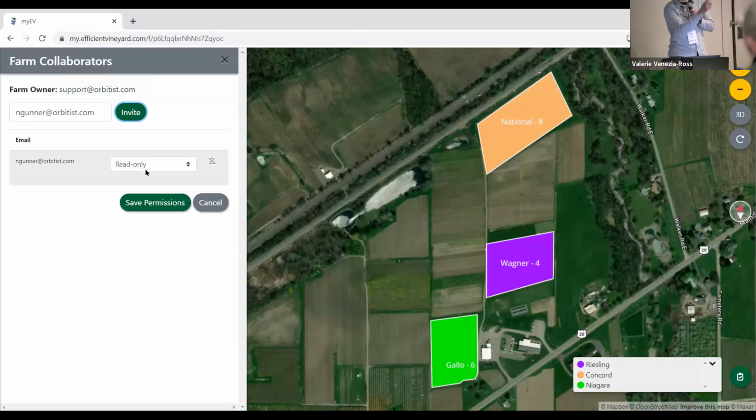That means I can come in here and view everything in this farm from that account, but I can't do anything. I can't add new data sets. I can't change the way things are visualized, but I can read only. But in here, I can change this permission to be an editor, which means I can change stuff, but I can't delete things. I can't add new collaborators, all that. And then an administrator means I can do everything that I want to this farm.